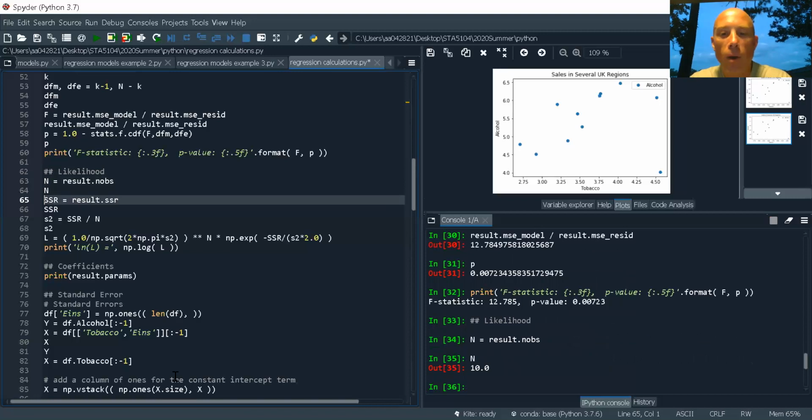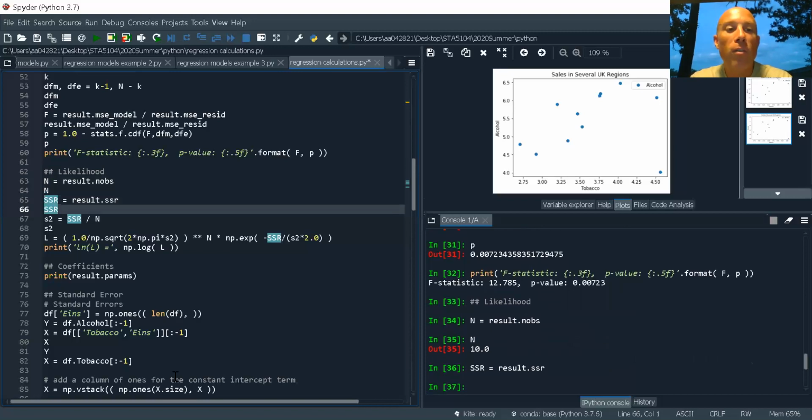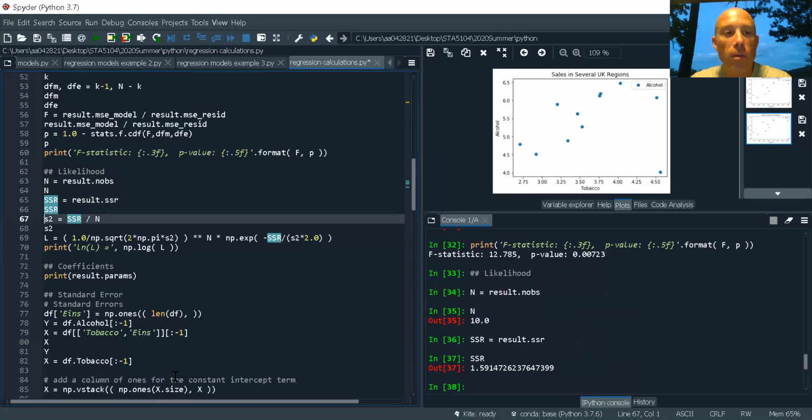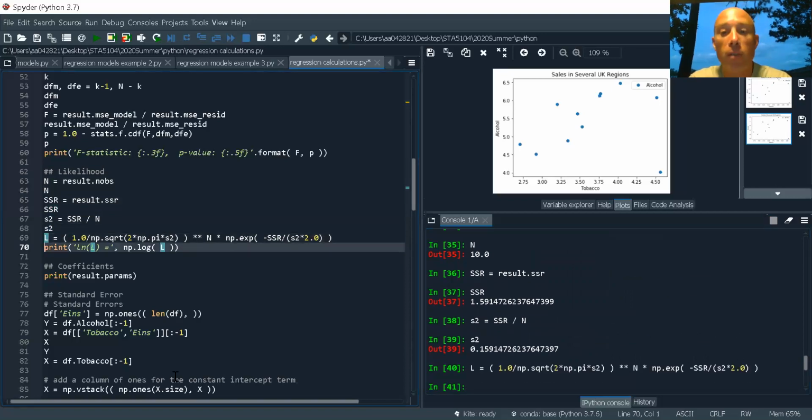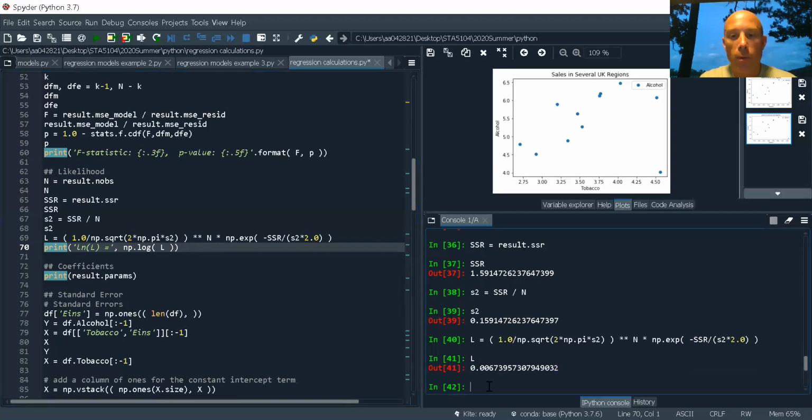Okay, so here are, once again, our n is 10. Now here we have sum of squares regression. So let's go ahead and do a variance estimate, S2. All right, so we can see 0.16. Now what we're going to do, this is a formula that's in just about every single regression textbook out there. And what we want to do, we want to see what is the likelihood measurement. All right, so it's 0.0067, and it's just happenstance that it's 007. That number is not connected to the previous numbers we had.